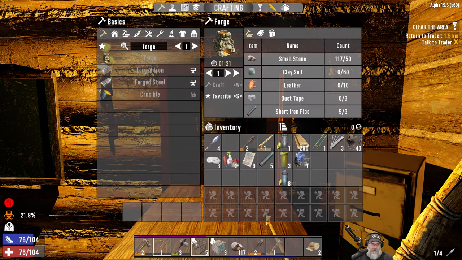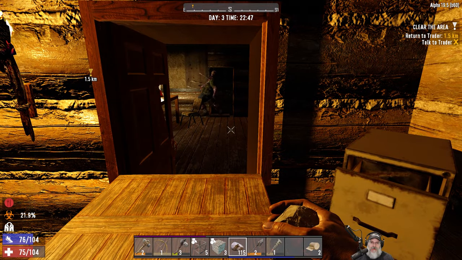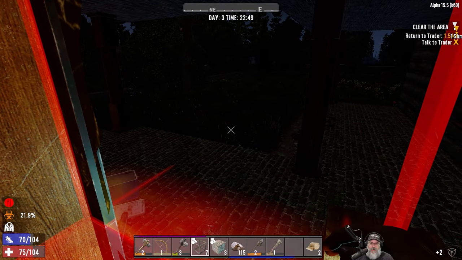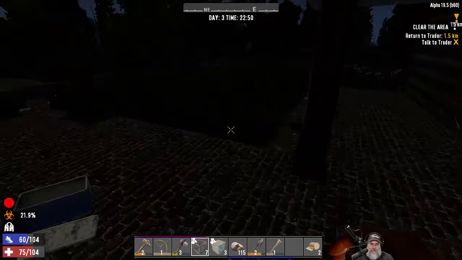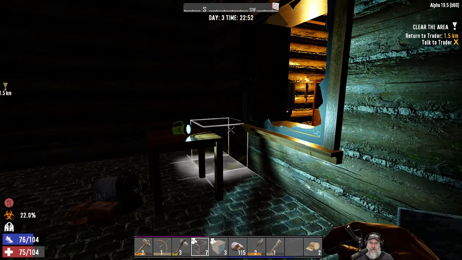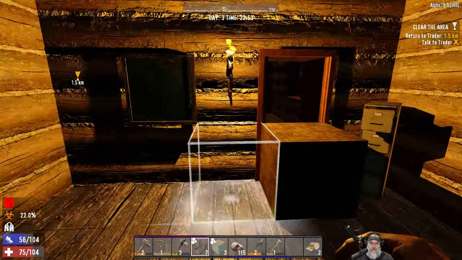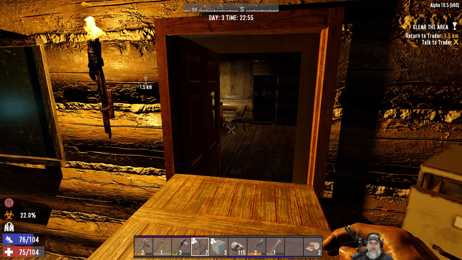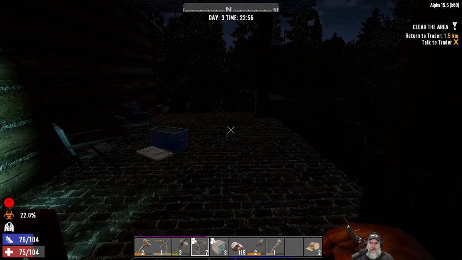Okay, this is ridiculous. Let's repair this. Yeah, I don't know what the hell's wrong with him. It's just frustrating as all get out. What happens if we go out here? Will that encourage him to come over here? Gotta make sure we don't run into any more zombos. What's he gonna do? Yep, I don't get it. I don't get that.